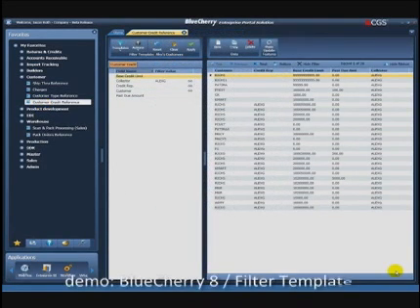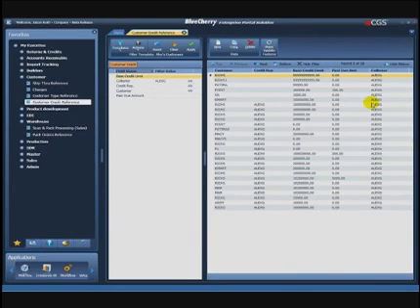Another productivity feature in BlueCherry 8 is what we call filter templates. BlueCherry users have long asked for the ability to save filter criteria. Well, currently all you can do is save the last filter criteria, but with filter templates, users can save an unlimited number of predefined filter criteria for each screen that they use. Let's look at one, for example, in a customer credit reference. Let's say I'm a collector and my name is Alex G.